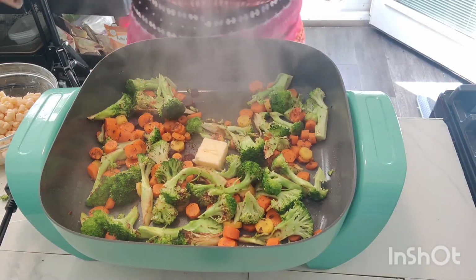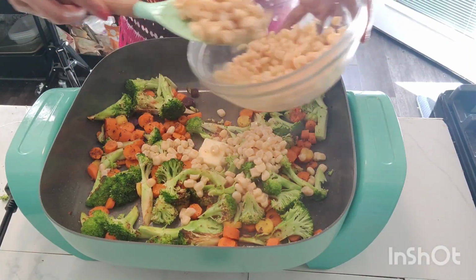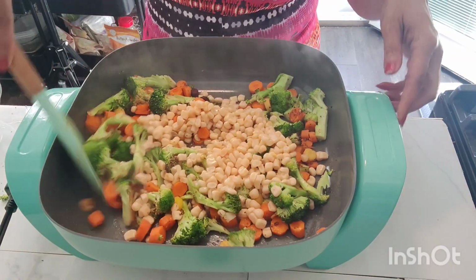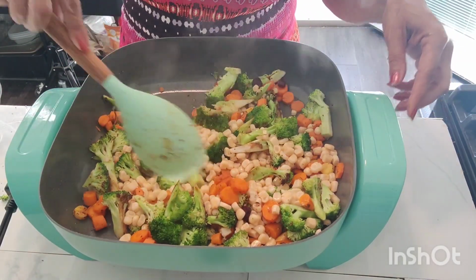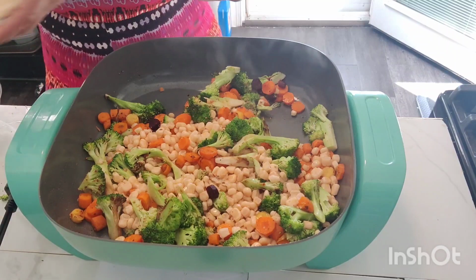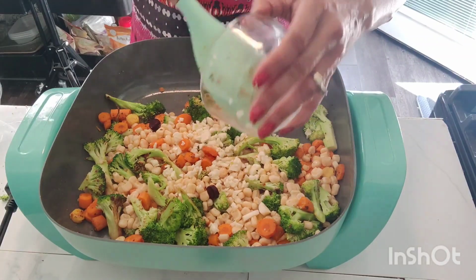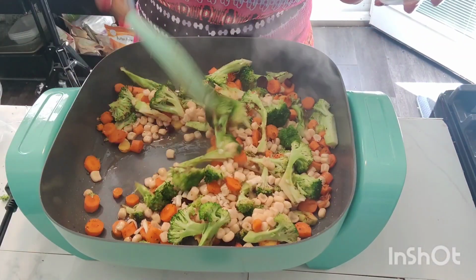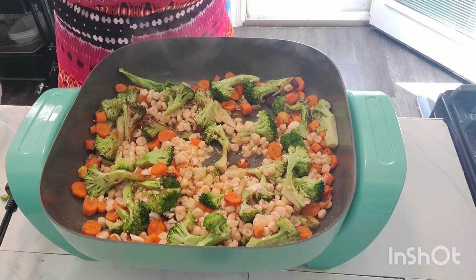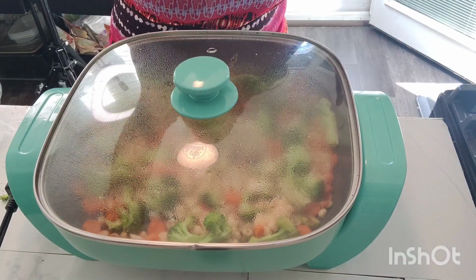We're going to put a little teeny bit of butter in here, and we're going to put our white corn right in. I'm just going to cook this a little while longer, because again, you don't want your broccoli to be soft. And of course, we're going to hit it with some garlic. Because garlic makes everything yummy. And we're going to put the lid on just for a little while.